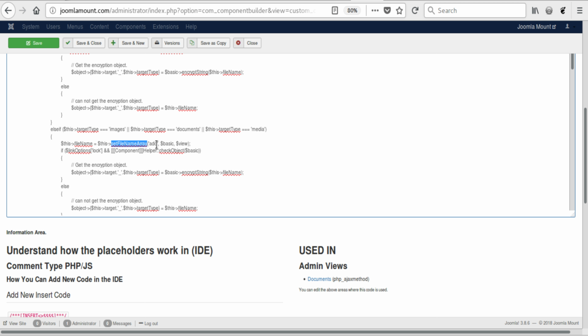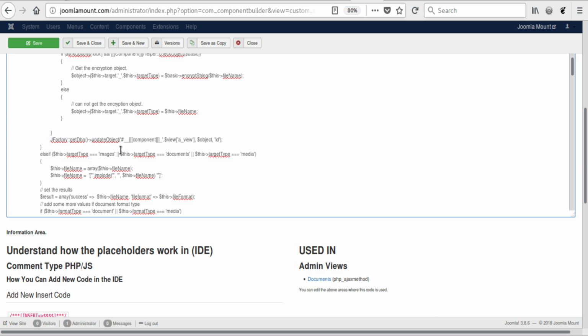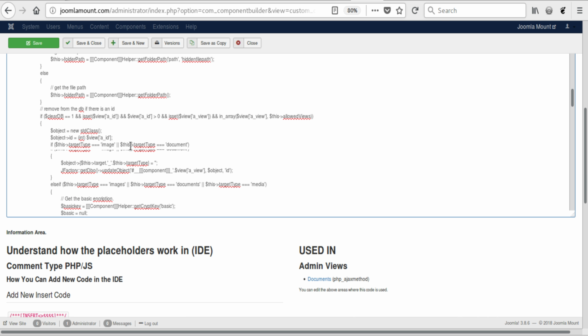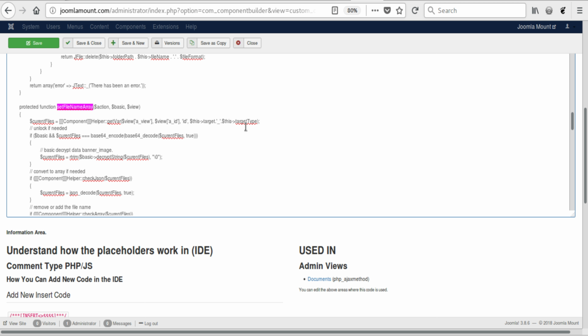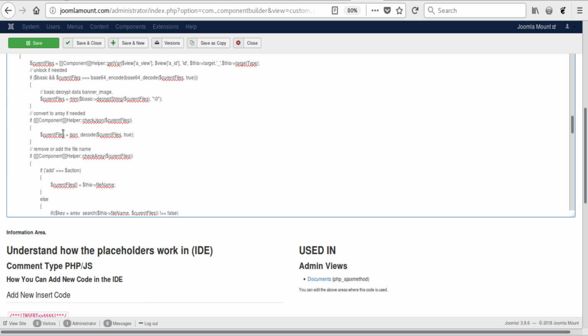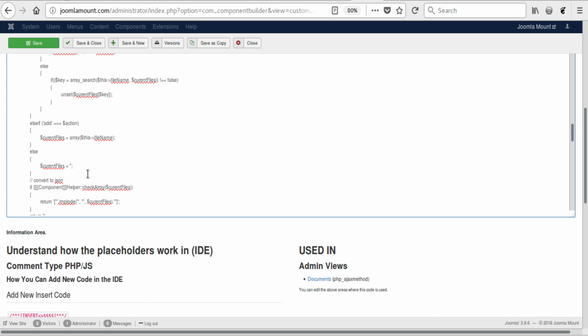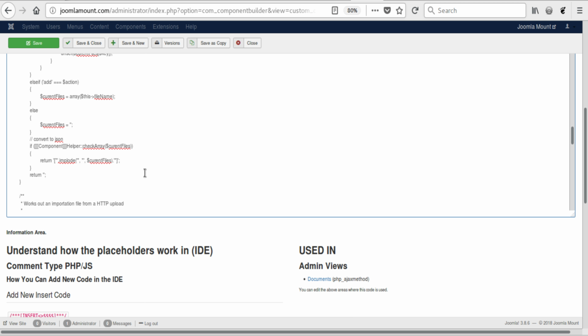So with the add and basic view, we actually trigger the set file name array function to check the database for that specific target field, get the values, decrypt them, and load the new values to that, and then basically pass it back to us.